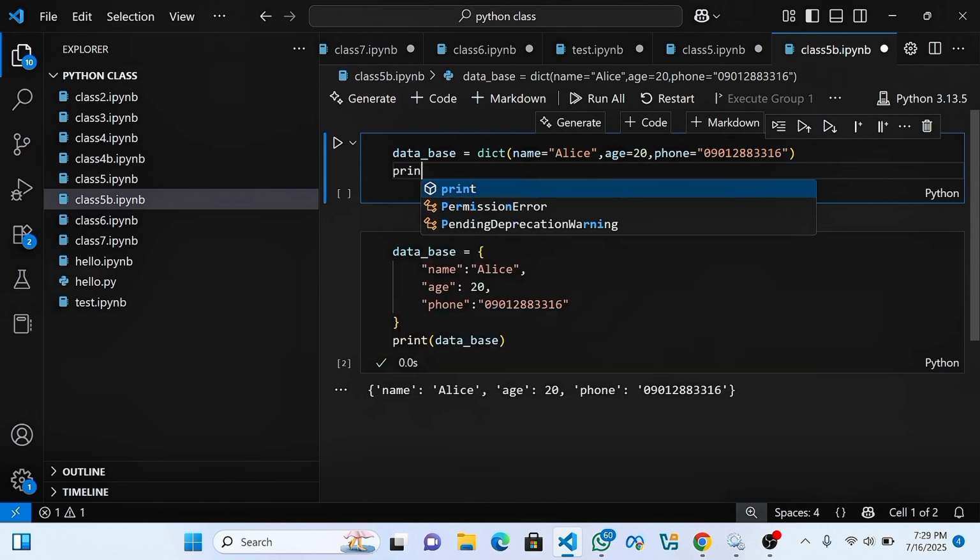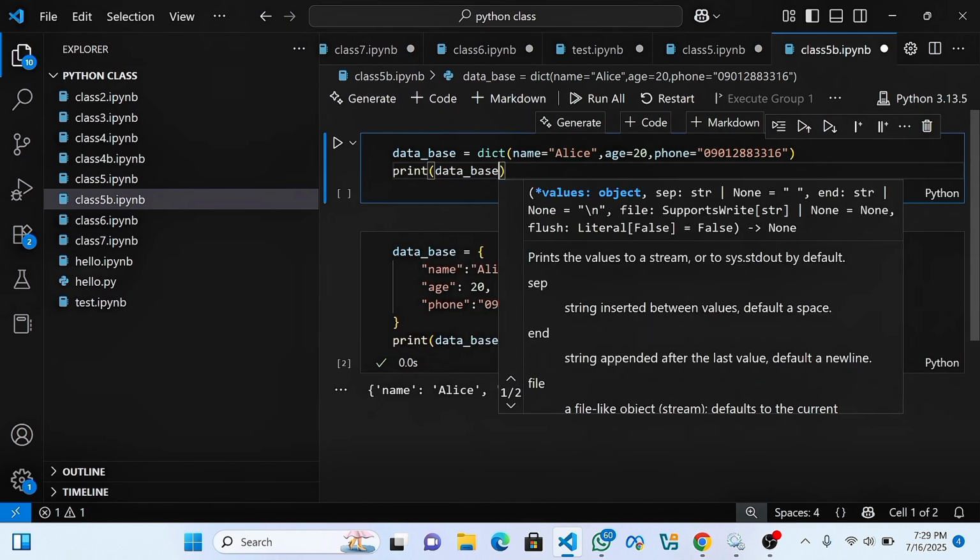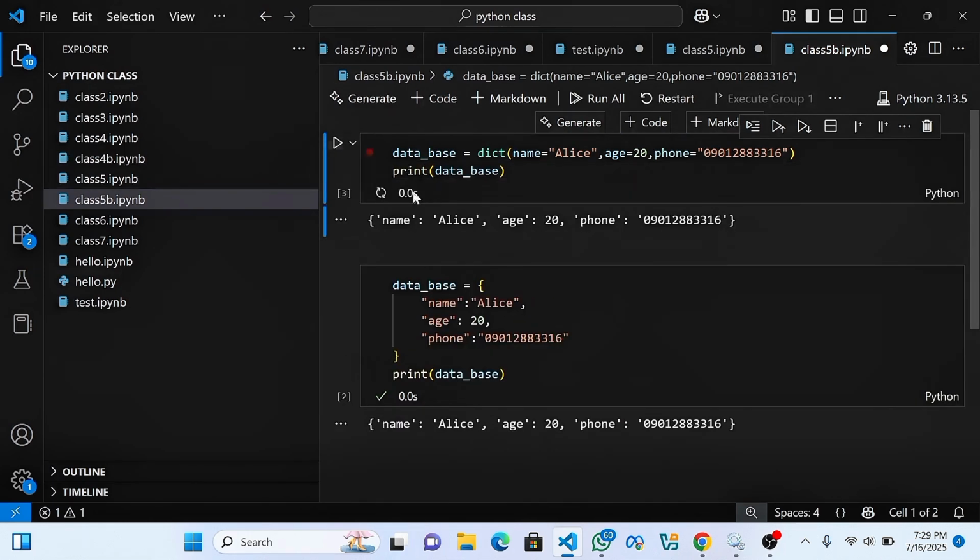Okay, so we can print this out, database. So you can see it's almost the same thing. So that's how to declare or form a dictionary.